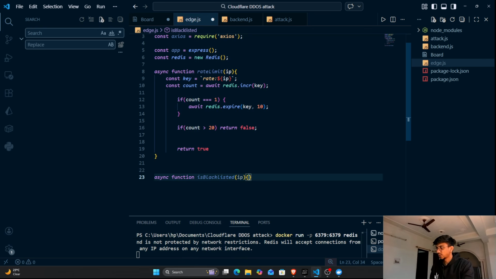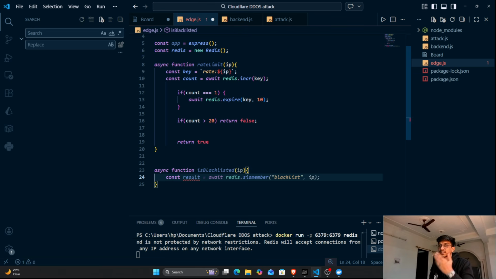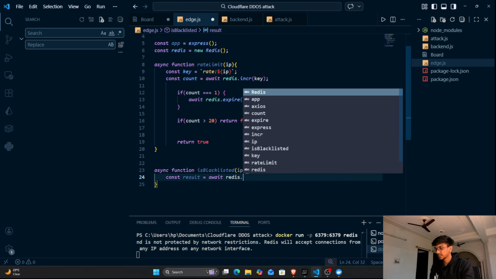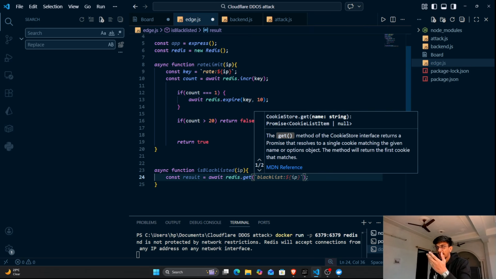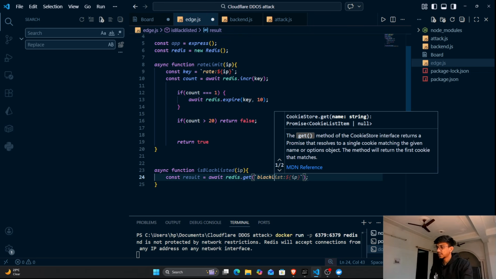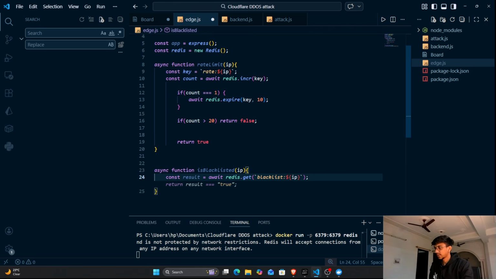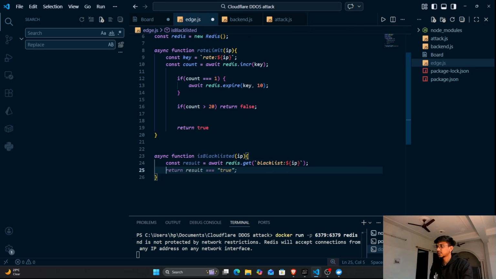Now let's write the logic for this function. I will await the result from Redis itself: hey Redis, tell me whether the key for this IP is blacklisted. If the result doesn't give this, then return true.